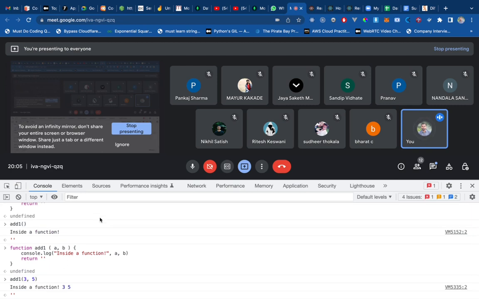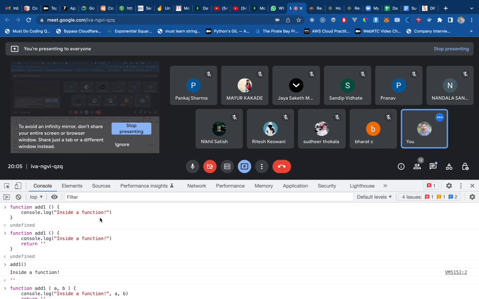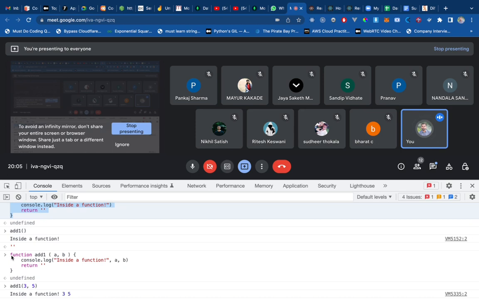All right. One more thing to see over here. Similar to where I can redeclare the same value again and again, the function is also doing the same thing. I'm writing the same function with the same name again and again, and it is not throwing me an error. So this is perfectly possible inside JavaScript.